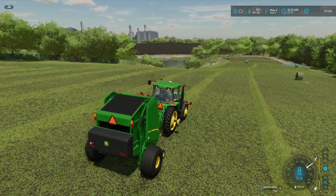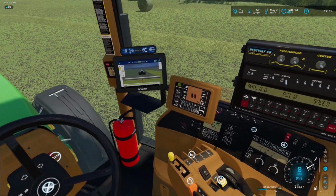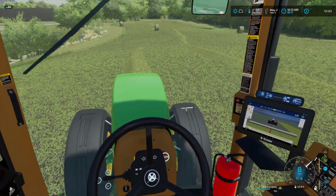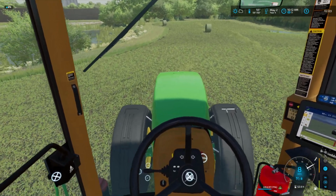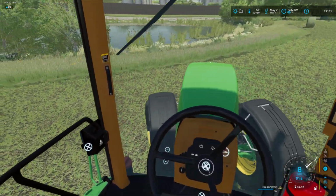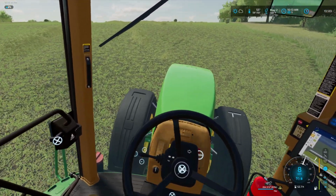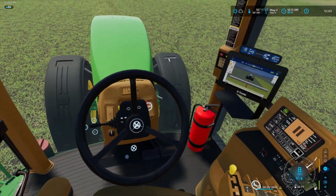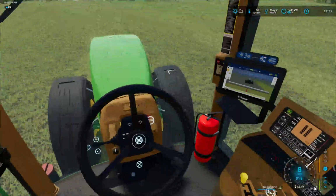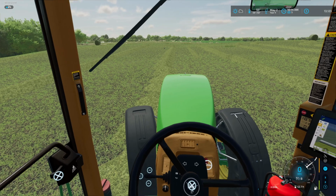One thing I always tend to forget is to reset the bale monitor, so we know how many bales we produced. Right now it says 43. We always forget to reset that. It'd be nice to actually know how many bales we are getting from each field. So, I mean, obviously we can count them, but it would be nice to be able to just look at the number. So apparently since the last time we baled, which was in the other field, the new grass field, we've made 43. So I think 1, 2, 3, 4, 5, 6, 7. This is about to be 8. Also need to watch where I'm going.